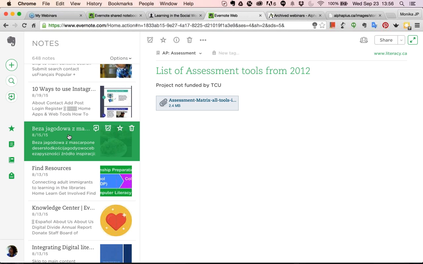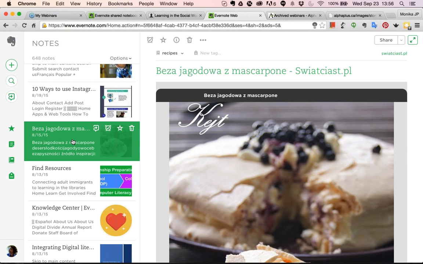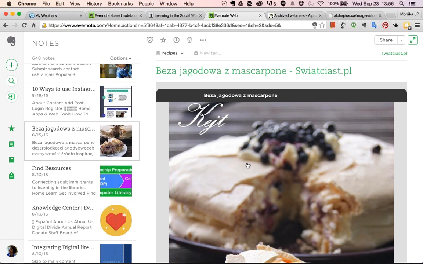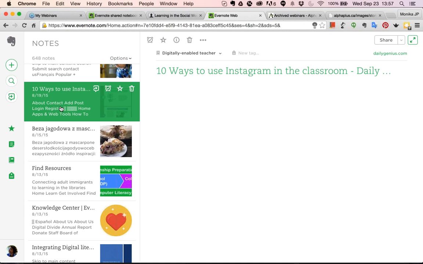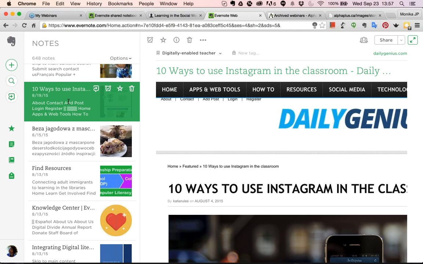So if I select, let's say, a recipe that I have, this is a recipe for a cake. Because it was saved from my website, the system put in the title and also a preview of the website as well. In the corner, it also gives me a link to the website. So I could literally click on it and go to the website to see my recipe. And this was done through the web clipper. There are other things that I save a lot, and most of them I do save through the web clipper.